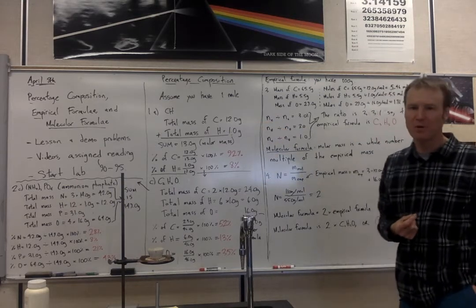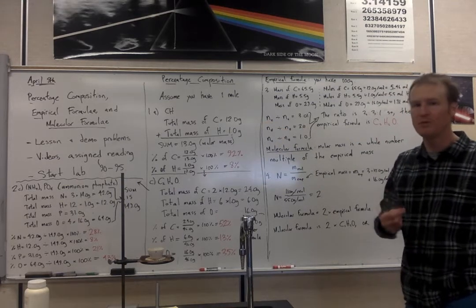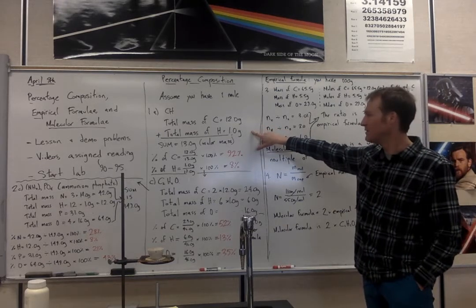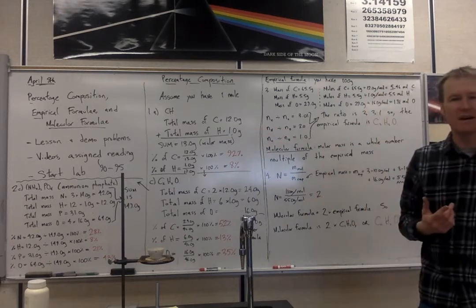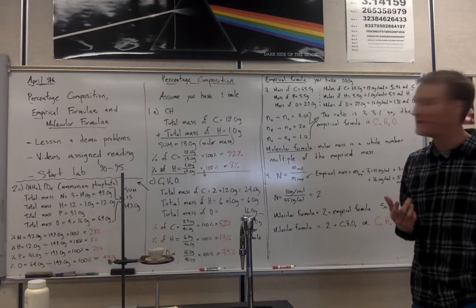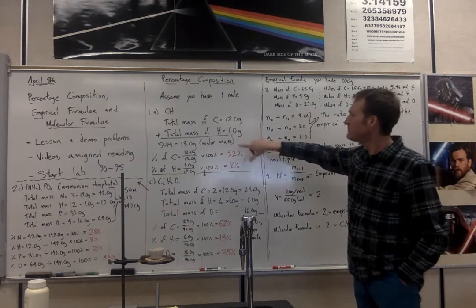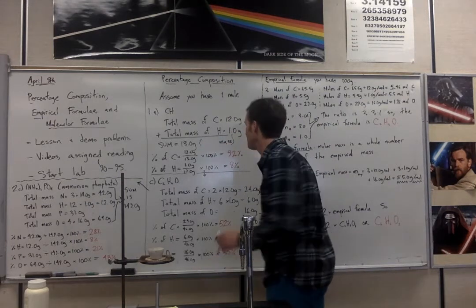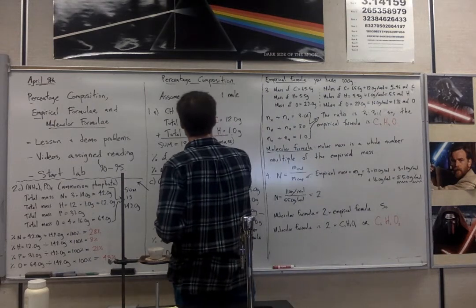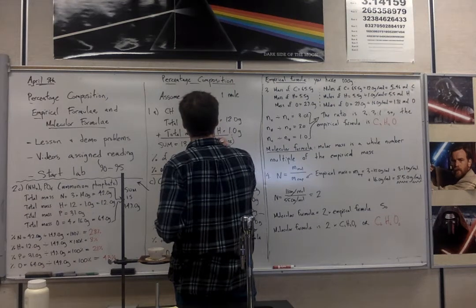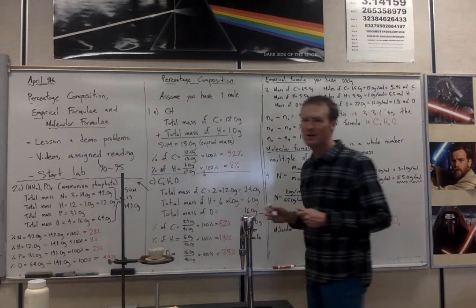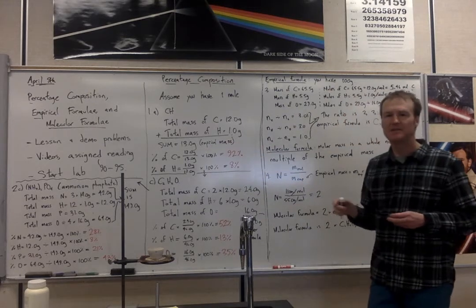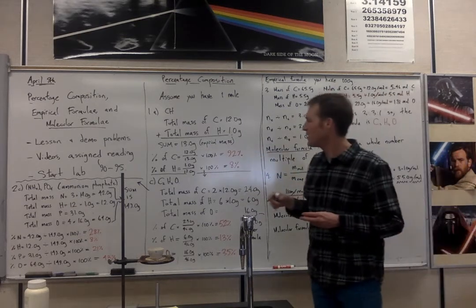It would be good to memorize that molar mass because you will be using it very commonly. Hydrogen has a molar mass of 1.0. This is easy to add up. The sum of them is 12 plus 1 is 13. So I shouldn't say molar mass, empirical mass. There's a correction right there. I'm correcting that. The empirical mass is 13, 12 plus 1.